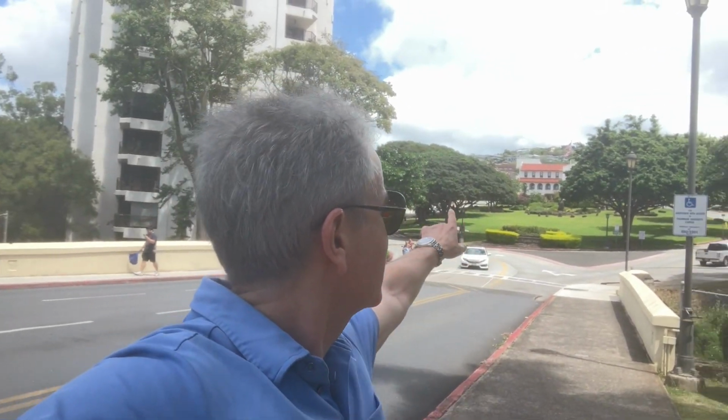Aloha, today we're going to be talking about the pros and cons about living up on St. Louis Heights, which is directly behind me. That is a ridge in East Honolulu. It's actually the furthest ridge west in the Diamond Head region of MLS. And it's basically between Palolo and Manoa valleys.